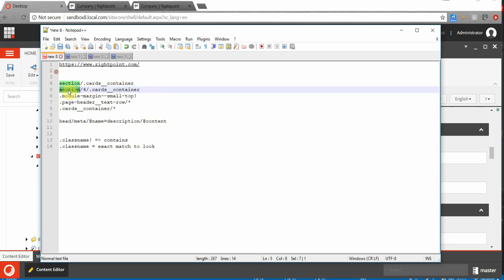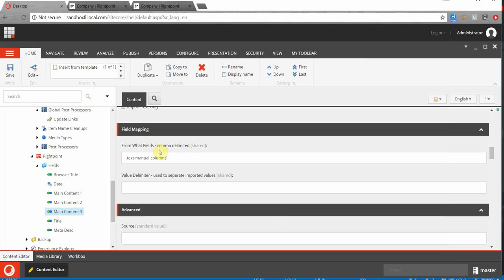If there is no dot or anything, it will refer to a tag name, or you could also make this an ID, for example, by using the pound sign, like this. So these are some basic concepts of how the from-what field mappings work.